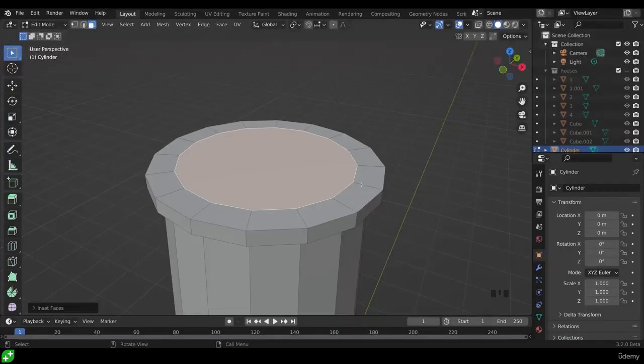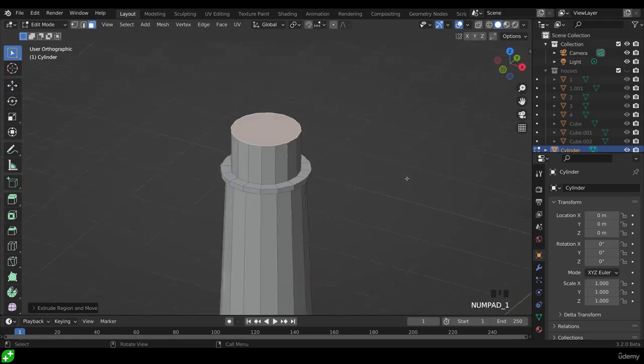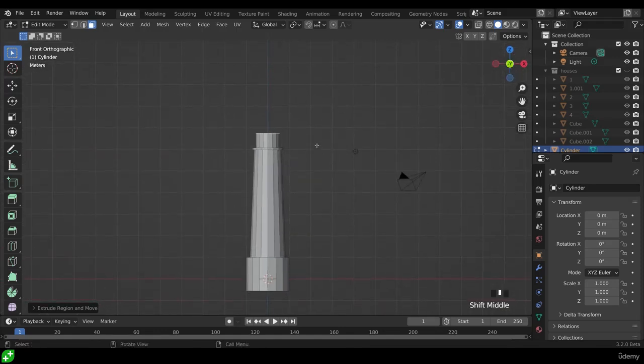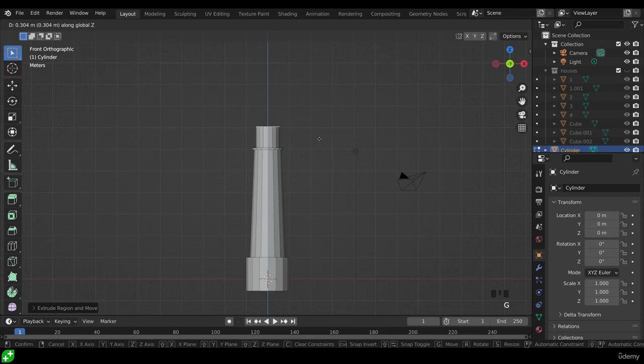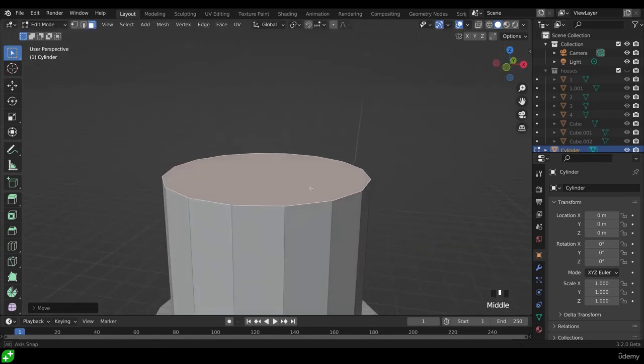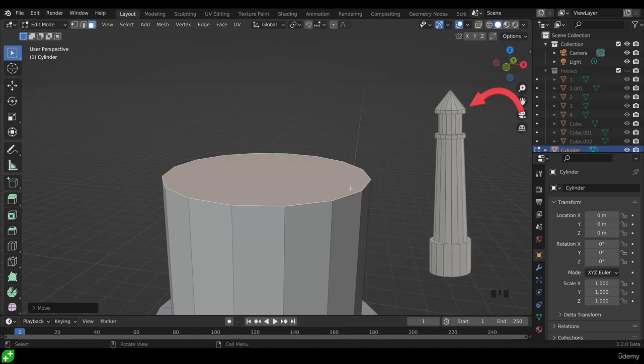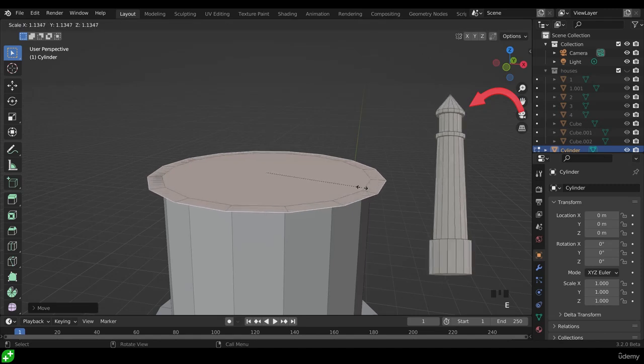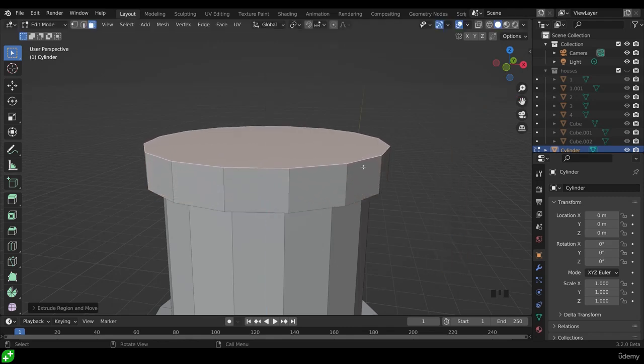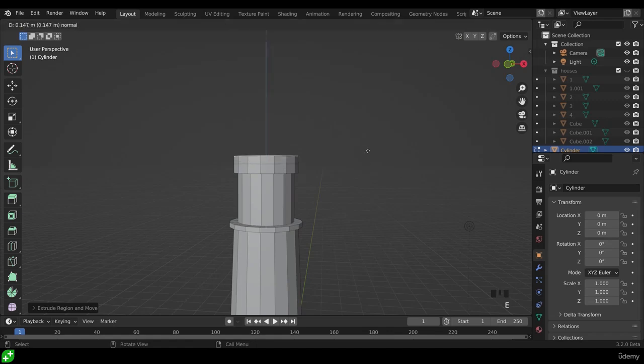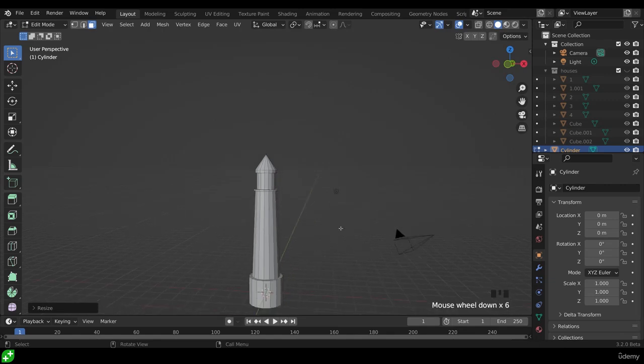Okay, so I need to create the kind of light bit, so I can press E to extrude and bring that upwards. I might also want to go to front view just to see how big I'm making that. So I might G then Z to bring that up a little bit further. I'll press period key to zoom back in on that. And now I want to create one of those ledges again, so E to extrude and S to scale. And I can bring it out like this, then E to extrude upwards to around here, and E to extrude upwards again, and S to scale 0 to bring it into a point. And we've got a sort of lighthouse here. So hopefully you got an okay with that. Just pause the video here and check that that's the same as mine.